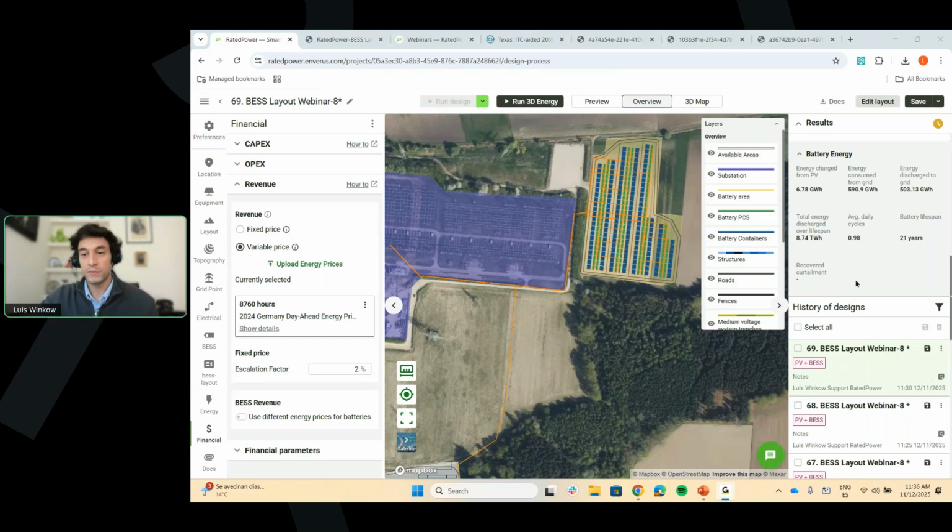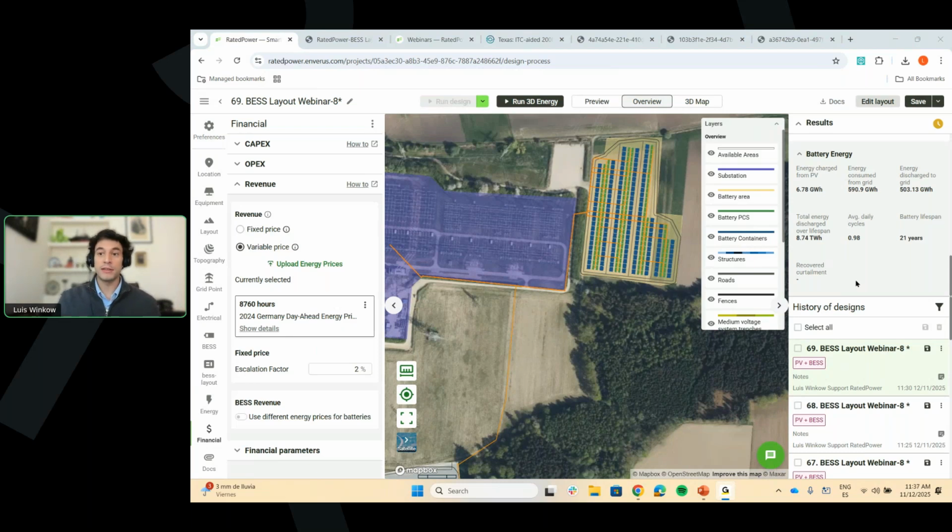Gautier, I don't know if I'm saying your name right, sorry, is asking, in the inverter PCS database, I would like to select SMA battery inverters, but only solar inverters were available. Will you shortly update the database with SMA battery inverters? That's a great question. As you know, now we are also sharing the PCS database or the inverter database with PV. And you're right.